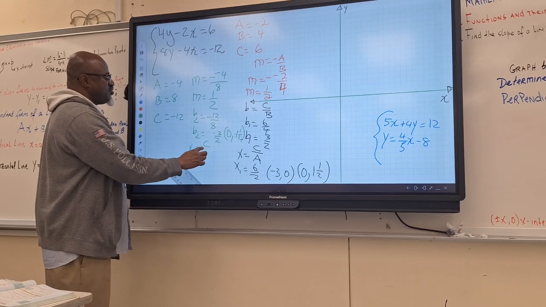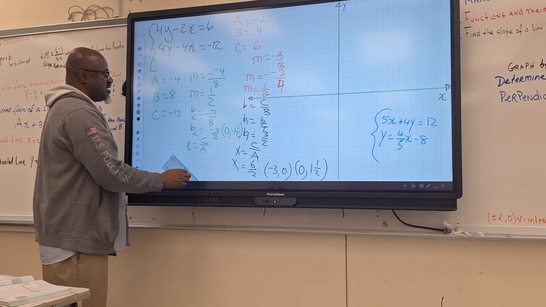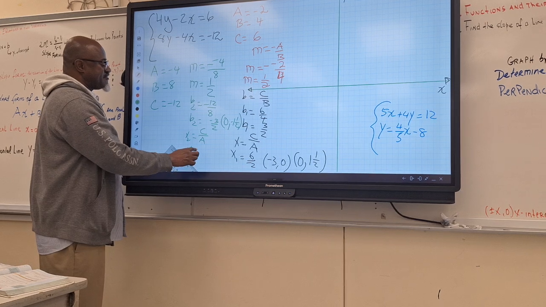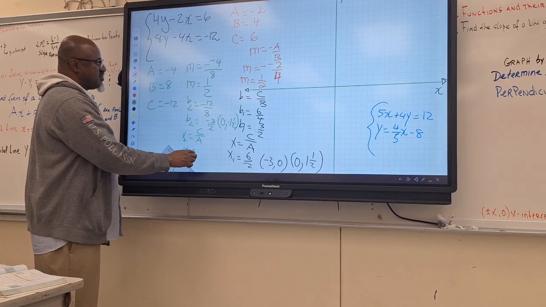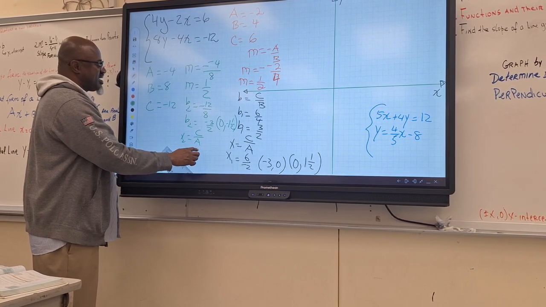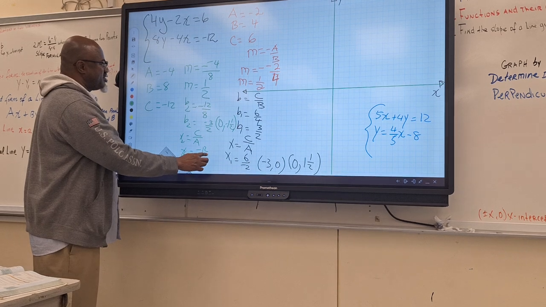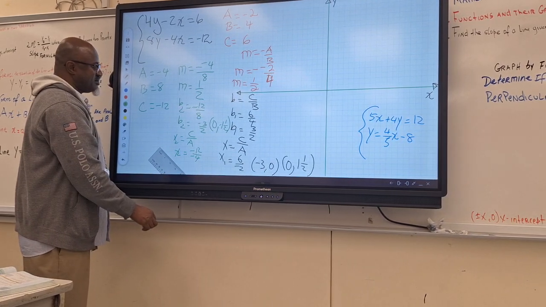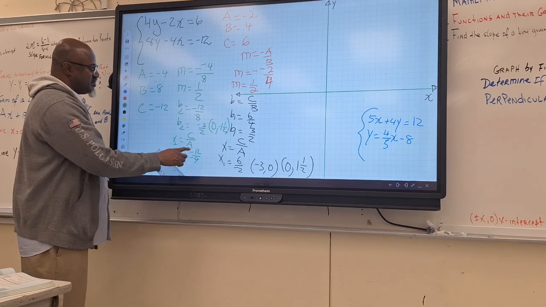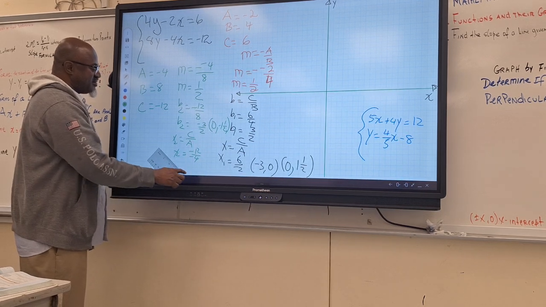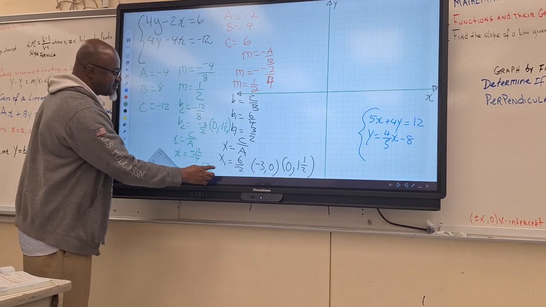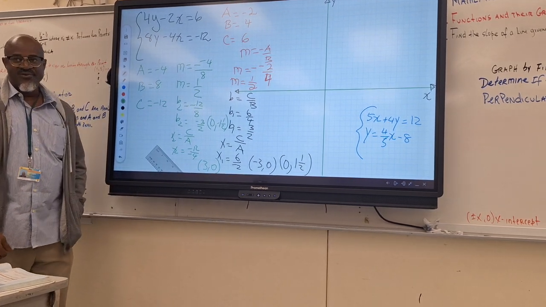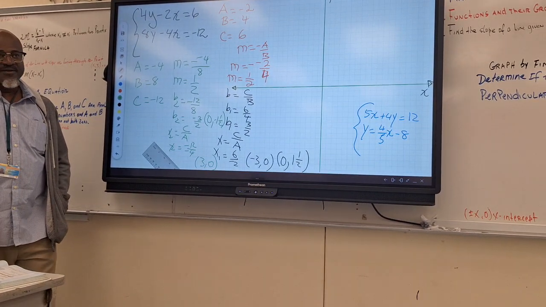And how do you find your x-intercept? It is C over A. In this case, what is your x-intercept? What is C? -12. That will be -12 over -4. Divide two negatives, it gives you 3 comma 0. Now I have everything I need. We just have to plot it and get the graph.